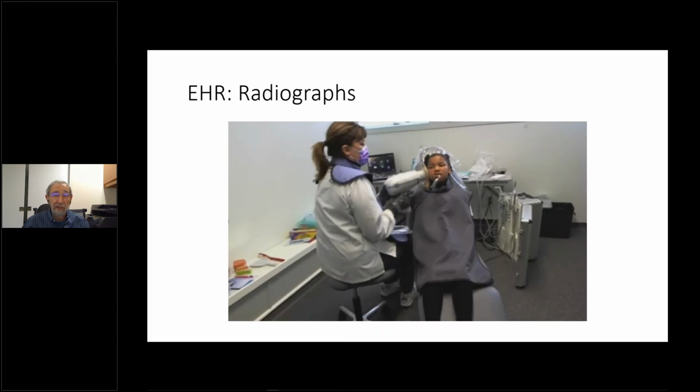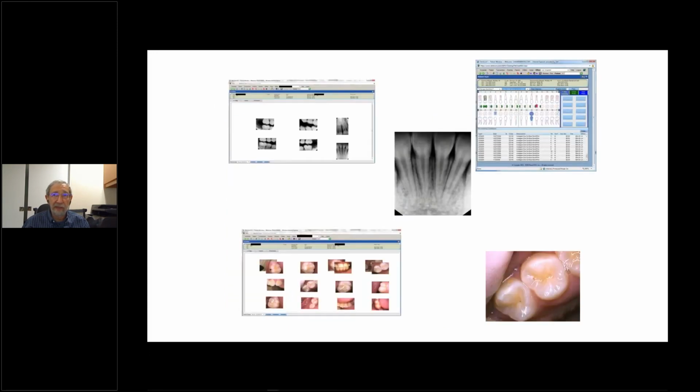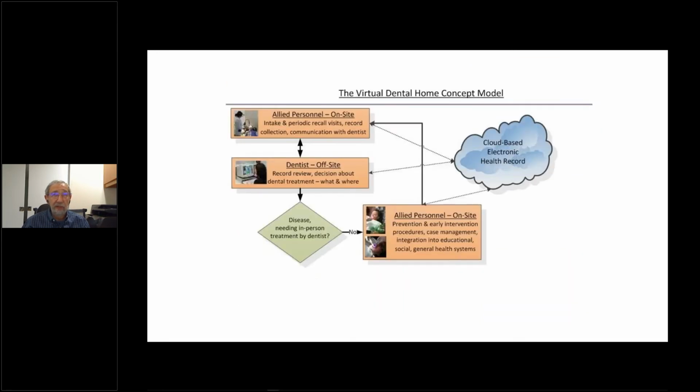They can be in, again, Head Start centers, preschools, schools, nursing homes, community centers, all kinds of places, collecting a full set of records like radiographs and photographs and everything you'd expect to see in a fully populated electronic record system that's collected by them and made available to a dentist in a cloud-based record-keeping system, so that the dentist who's not on site can actually get into that cloud-based record system and decide, is this someone who really needs to come into the dental office, or do I have enough information to make a diagnosis and treatment plan? And if so, what are the things that the hygienist or the team can do in the community, which turns out to be a lot of stuff.